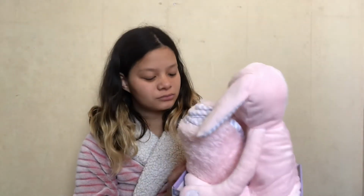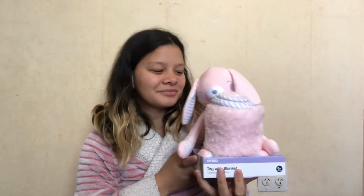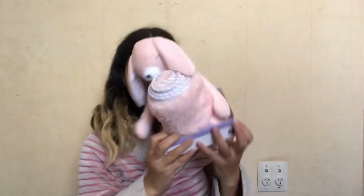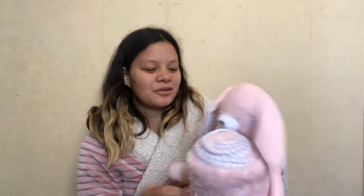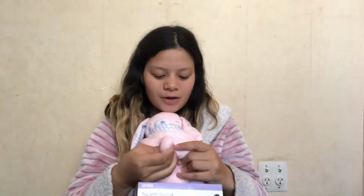His birthday's not until another 9 weeks, but, you know, it's good to be organized. I'm always organized. Look how cute this is though. I might just bring this when she's born. This is just so cute, I love it. It's so soft as well. And I think it wraps around. It does.